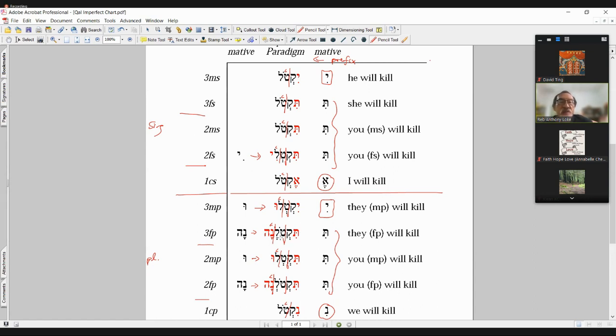Now notice these two are the same. So therefore, only context can tell you whether it is they feminine plural or you feminine plural. They share the same shape. These two share the same ending like a oo, but one is a yik and one is a tik. So yik to lu, this is tik to lu. We use cartel because the sound is easier to do than the others.